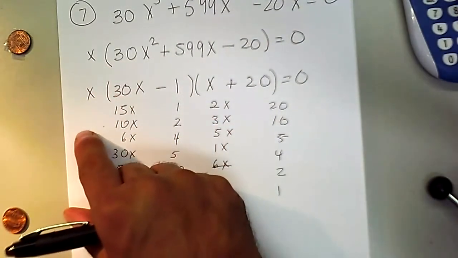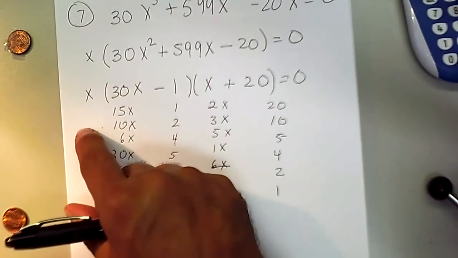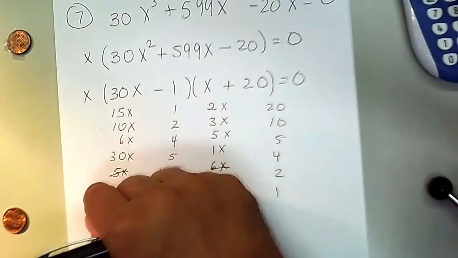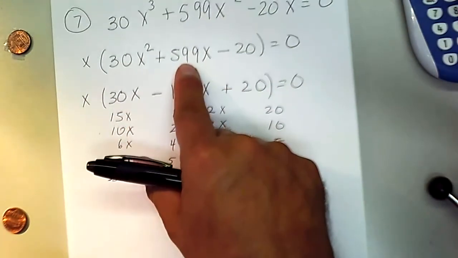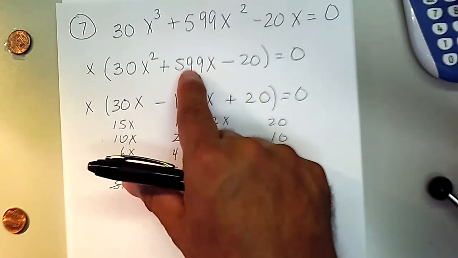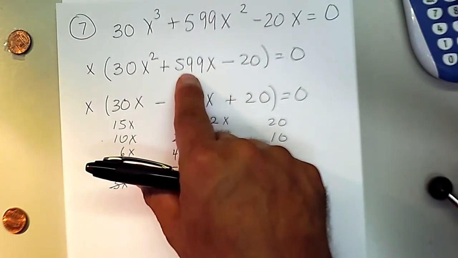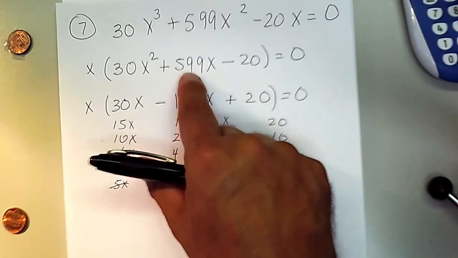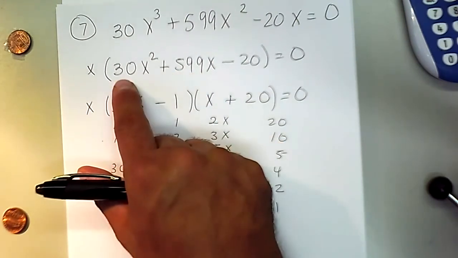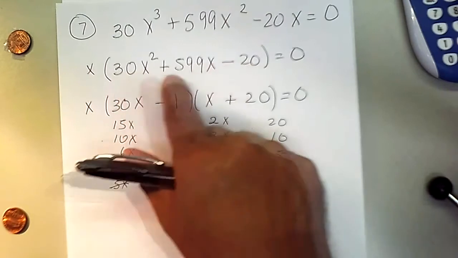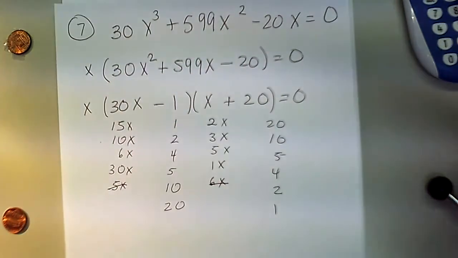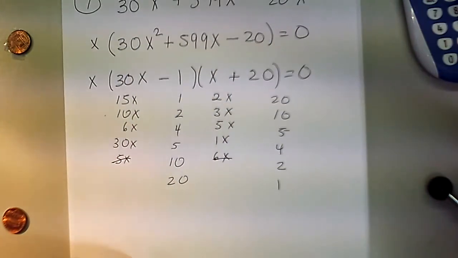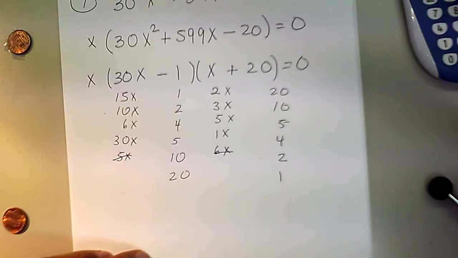Now, you're probably thinking, that took too long to get this factoring. Why didn't you just use the quadratic formula? Sure, we could have. I was afraid, to be perfectly honest, to use the quadratic formula because the quadratic formula calls for squaring b. And squaring 599 is going to be a big number. I didn't want to do that. And then we're going to have also a and c. These are big numbers. So I wanted to avoid that. But that doesn't mean it wouldn't work. The quadratic formula would work. Anyway, let's move on.